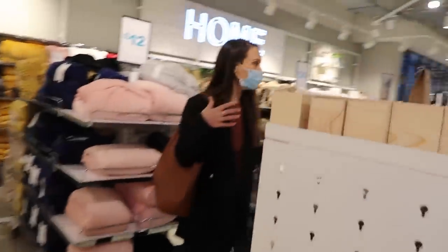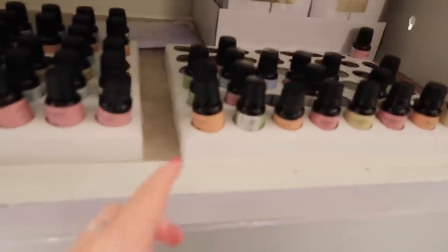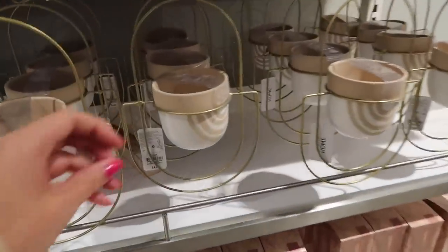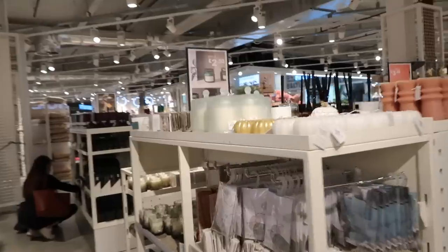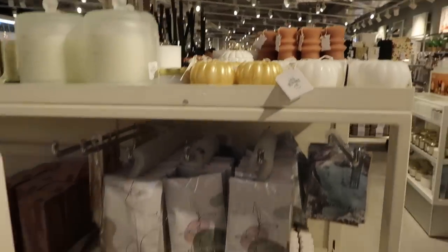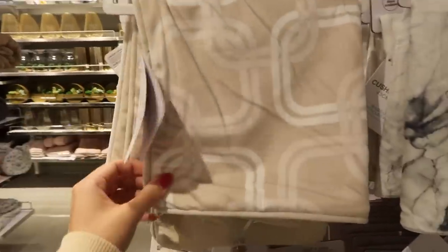I'm loving all this pink stuff as well - blush pink, it smells amazing! They've got all these oils - balance, refresh, awaken, boost. This is what I've just bought so I'll give you my verdict in the haul. Then we've got more candles - I quite like this, it's a bit different. This one is four pounds, I love this kind of detail. Look, they've got the pumpkin candles - still two pounds each, and gold ones. These look a bit more expensive - ooh, sea salt and sage! They've got nice cushion covers as well, quite like that one for four pounds.